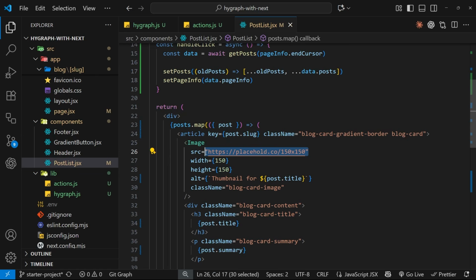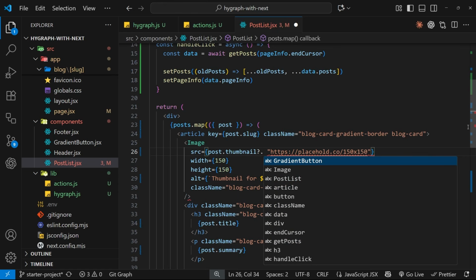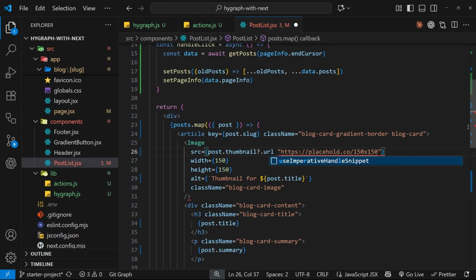So let's open that component up, which is inside the components folder, and down here, where we have the image component, we're going to update the source to be a dynamic value. So let's first of all wrap this in curly braces. And I'm going to keep this thing right here for now, but then we'll use the post.thumbnail property, and I'm going to add a question mark after this just in case the thumbnail wasn't added. And if it wasn't, then this is not going to error out if we try to access a property on null. But then we're going to say .url to get the URL property at the end if it does exist.